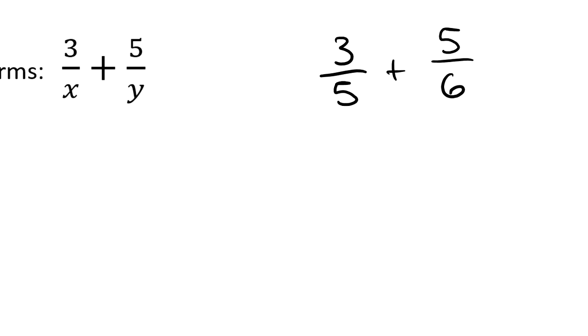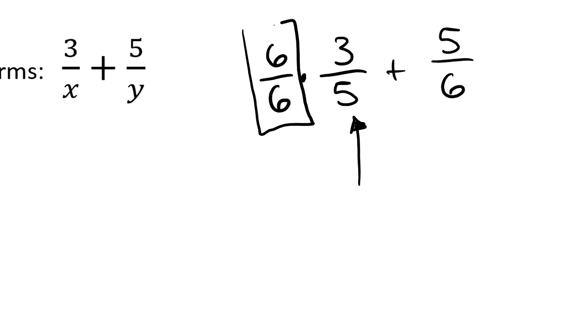Well, in order for me to combine these fractions, I need to have common denominators, right? And I can see that this denominator needs a factor of 6 in it, right? Because over here I see that this one has a 6, so this one needs a 6. So what I do is I multiply this fraction by 6 over 6. And that's perfectly legal because what am I multiplying by? Just the number 1. So I'm not changing the value of that particular fraction.